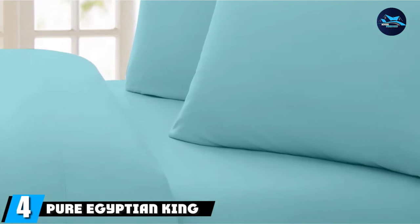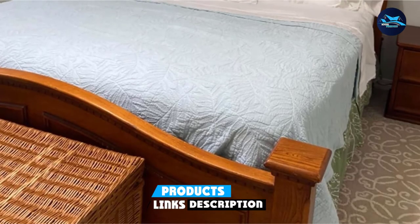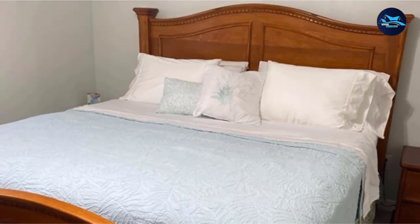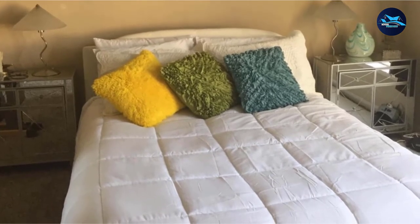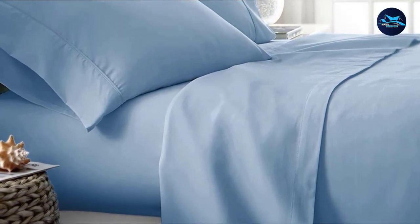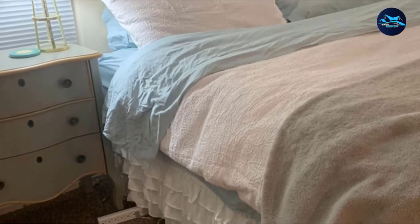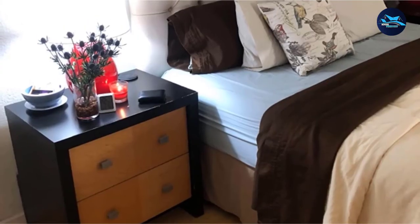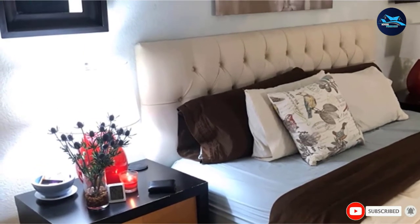Next at number four, we have the Pure Egyptian King Size Cotton Bed Sheet Set — a great, all-around versatile set. They don't have any particularly flashy or unique features, but they are well-reviewed, reasonably priced, and will get the job done. Made from high-quality Egyptian cotton with a silky sateen weave, these sheets come in 12 different colors and have extra deep 18-inch pockets to accommodate even the thickest mattresses. They are Oeko-Tex certified and machine washable. The thread count is listed at 1,000, which experienced bedding reviewers will tell you is somewhat suspicious — it's difficult to get a thread count much above 400 without skewing the numbers. Several reviewers estimated the true thread count is probably more in the 300–400 range. Other than that, most reviewers found these sheets highly satisfactory, with only minor complaints that they wrinkle easily.